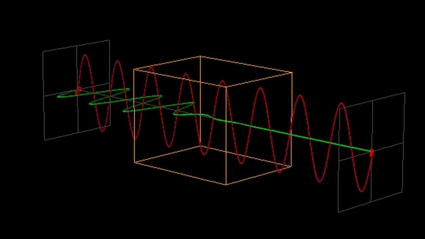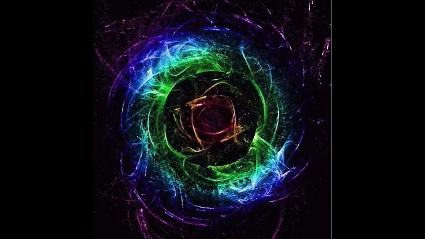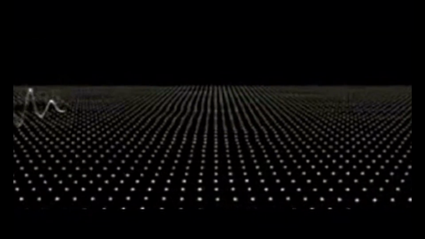Absorption. Light transfers its energy to the atoms or molecules of an object, causing them to vibrate or rotate. The amount of absorption depends on the frequency of the light and the energy levels of the matter. Some materials can absorb specific frequencies of light and emit them later, which is called fluorescence or phosphorescence.